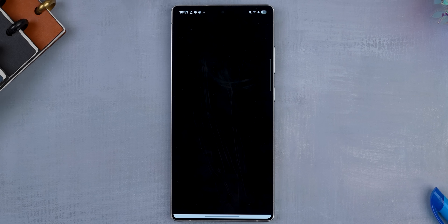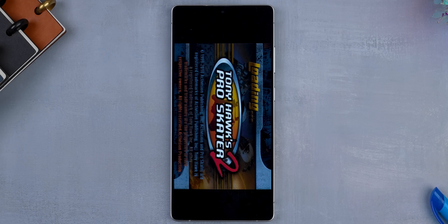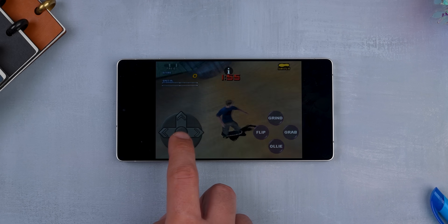Finally, open the Touch HLE app and you should now see Tony Hawk's Pro Skater 2 pop up. Tap it and boom — you can start playing it right then and there, an iOS game on your Android. How cool is that? Keep in mind, not every app will work — even if it has a five-star rating, it could still crash on your device, as it varies between devices. Either way, you can give it a try.